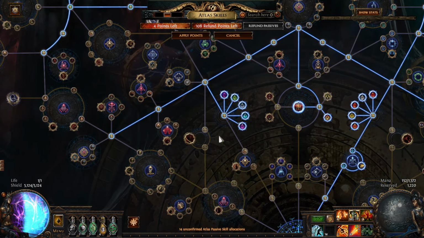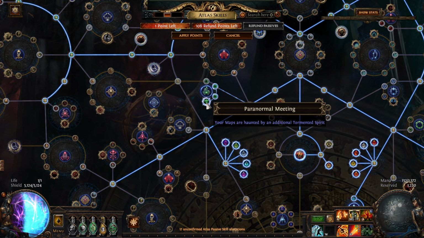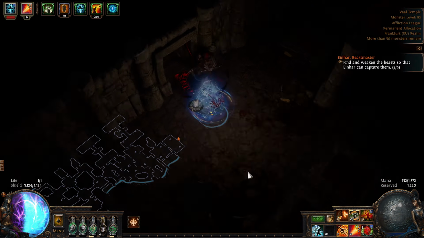Then we want to make sure that we can increase the duration of those Torment Spirits, because sometimes they just run around and they don't end up going on the boss, which results in less difficulty and less loot. So you want to make sure that all of those Torment Spirits will be possessing the boss. And then we gather extra Torment Spirit. Now, to guarantee that in your particular map the bosses will be possessed by Torment Spirits, you need to look for maps that say that the bosses are possessed by Torment Spirits.